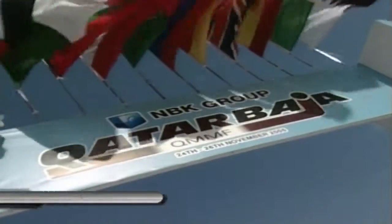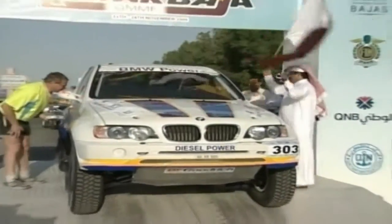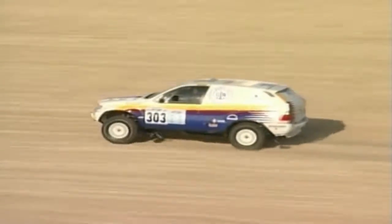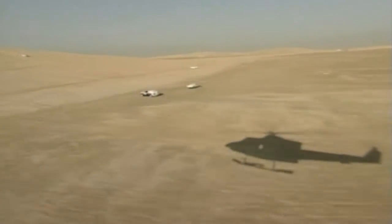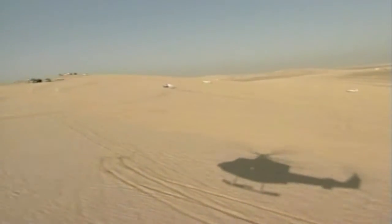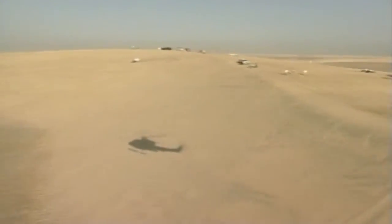The Qatar Baja Rally was the final round of the International Cup for cross-country Baja events. Qatar's Nasser Salih Al Attiyah and French co-driver Alain Guillaume knew the importance of performing to the highest standards. They wanted to complete their final competitive Dakar Rally preparations in style. The all-conquering Al Attiyah was aiming to go unbeaten in 11 successive events in the Middle East since last October, including 9 rounds of the FIA Middle East Rally Championship and 2 successive Qatar Bajas.